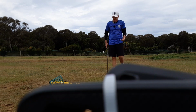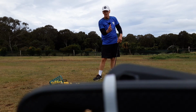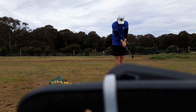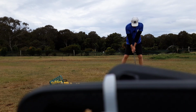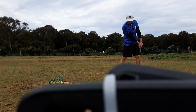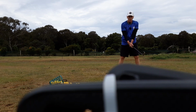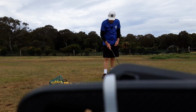And when you're doing this, guys, if you can actually talk to yourself in the backswing, say shift, drive, shift, drive. Because we don't want to turn, we want to shift. Got those elbows pointing down, take them to the top. And we're very centralized with our arms and the club, guys. There's none of this. Because as soon as you do that, you've broken down the Y and the V. We want that formed and maintained. That's very much what we want.